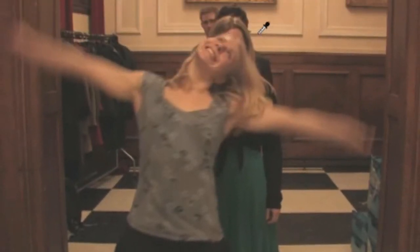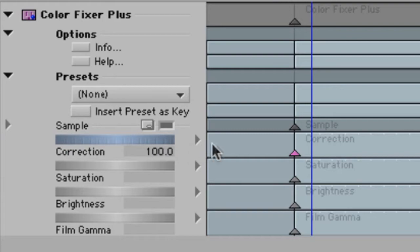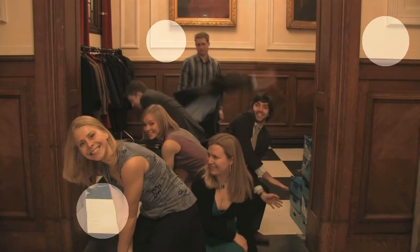Now the fun part. Take the sample color picker and find something in the picture that's supposed to be white. In this case we have lots of white surfaces, from tiles on the floor to white molding on the walls. Let's sample this strip of molding and turn up the correction controls so we can apply the color correction. ColorFixer works by taking something in the picture that's supposed to be white and figures out how to tint the picture so the white really is white. Since white represents an even balance of red, green, and blue, fixing for white ends up fixing the entire shot.